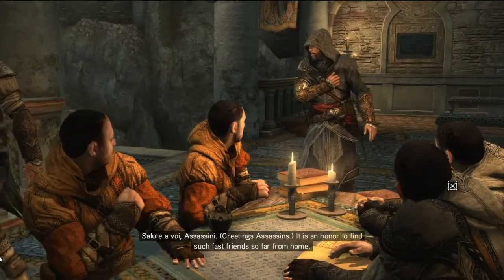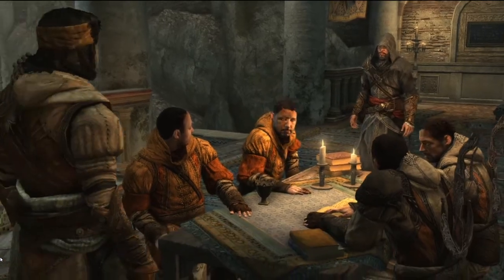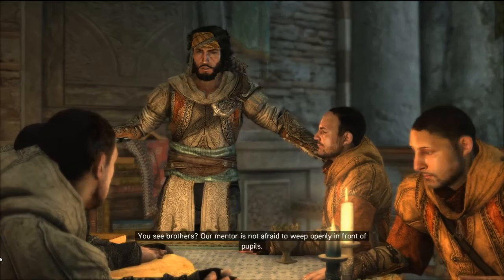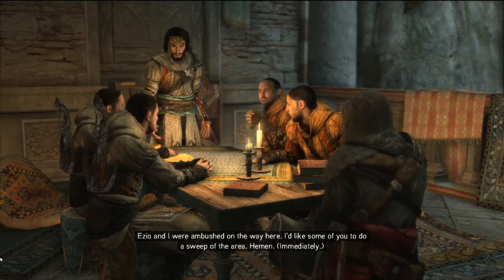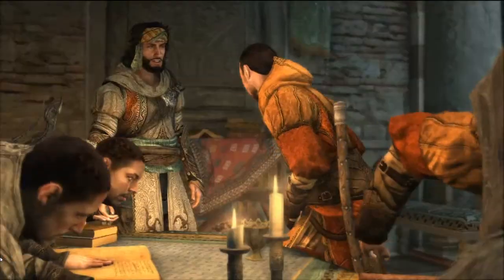Hello to your extended family. Salute a voi, assassini. It is an honor to find such fast friends so far from home. You see, brothers? Our mentor is not afraid to weep openly in front of humans. Do not worry. I will not make a habit out of it. Ezio and I were ambushed on the way here. I'd like some of you to do a sweep of the area. Hey, man!